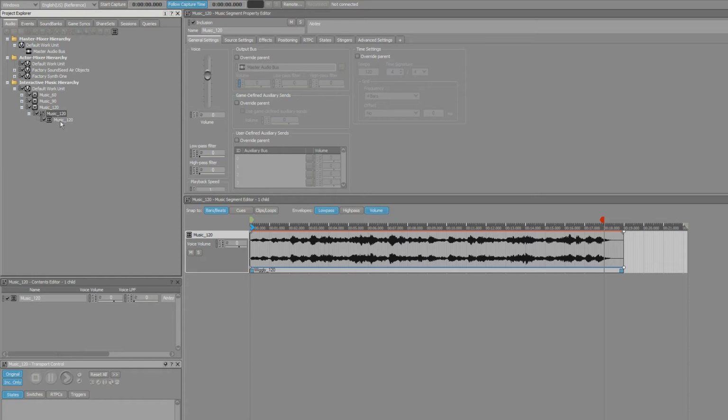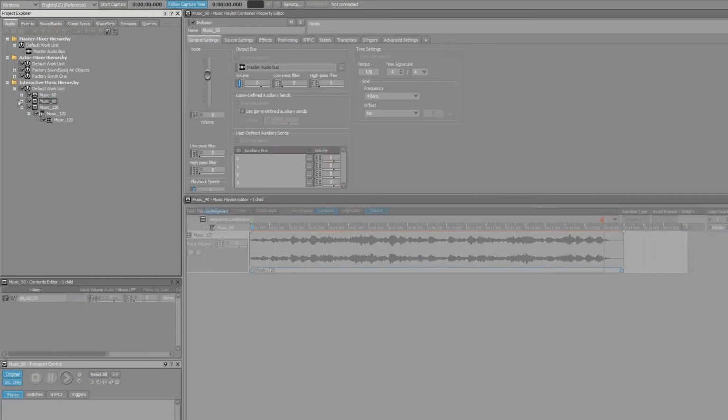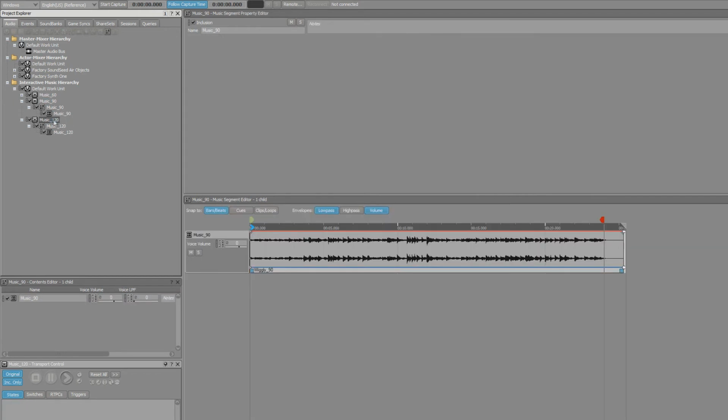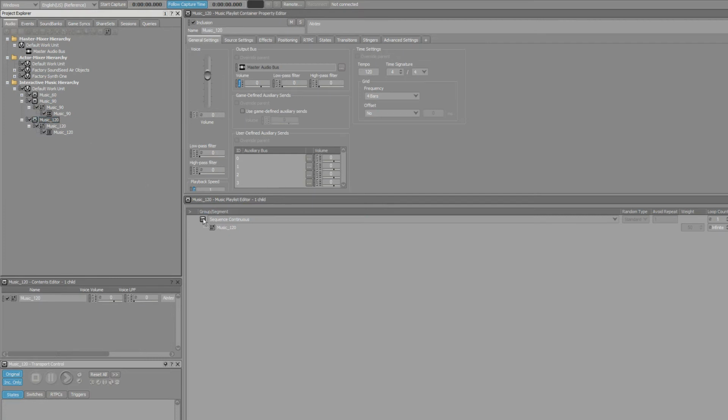because that's what my music's at. When I go in here, I want to make sure that my exit cue is set to the end of the track. So when it loops, you get that tail there, so it's a perfect loop. I don't believe there's anything else here. Then I put this into my sequence container, and I make sure it's set to infinite loop. So whenever I create a play event for this container, it will just loop this track infinitely. That's pretty straightforward.